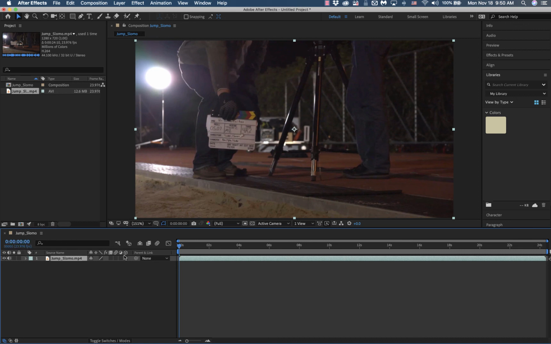So by clicking on this, you keep an eye here on the timeline, so you can choose to view your timeline either by time itself or by frames. Now frames might be a little bit confusing for you folks, so I pretty much stick with time for now.